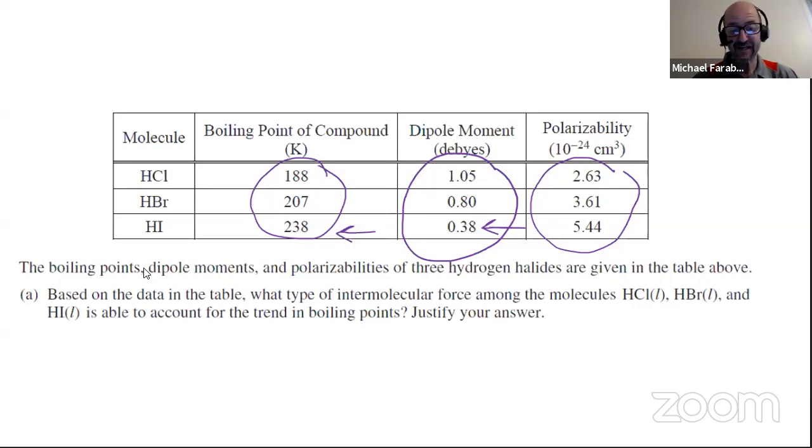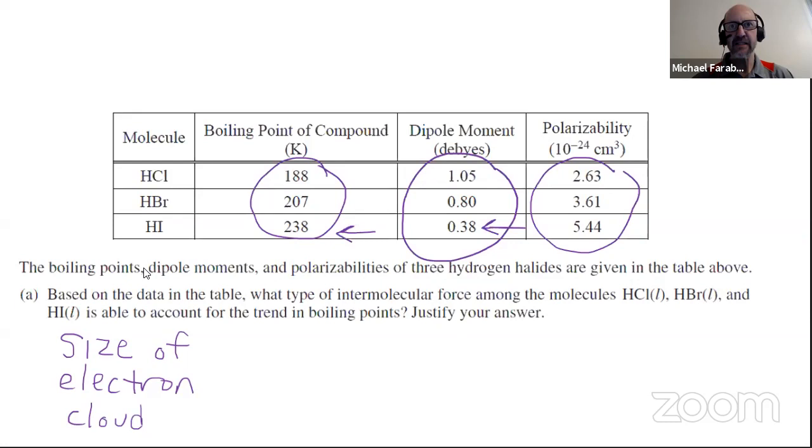No, the data does not suggest that it's the most polar molecule at all. It has the smallest dipole moment. So I cannot make an argument about dipole-dipole forces being stronger in HI because that's not what the data says. Now, what exactly is polarizability? Well, polarizability has to do with the size of the electron cloud. So effectively, polarizability is how likely the electron cloud is able to be distorted. The one textbook that I use in my classroom talks about the squashiness of the electron cloud, or the ability of the electron cloud to be distorted.